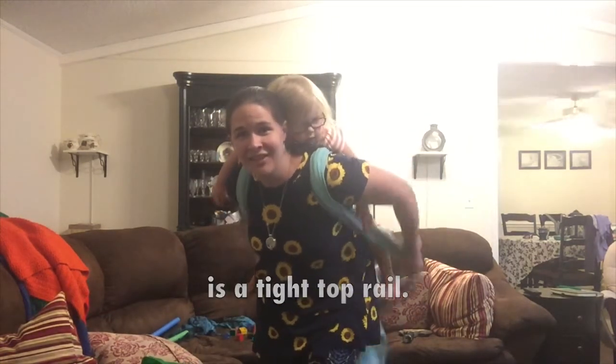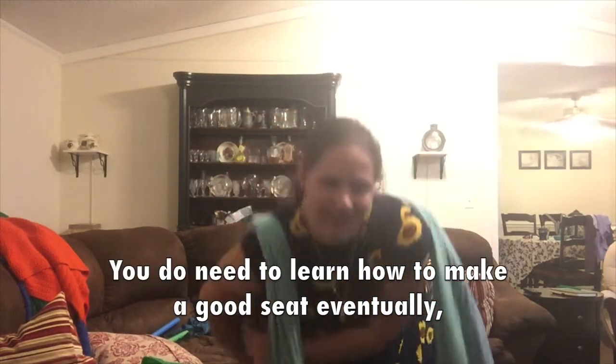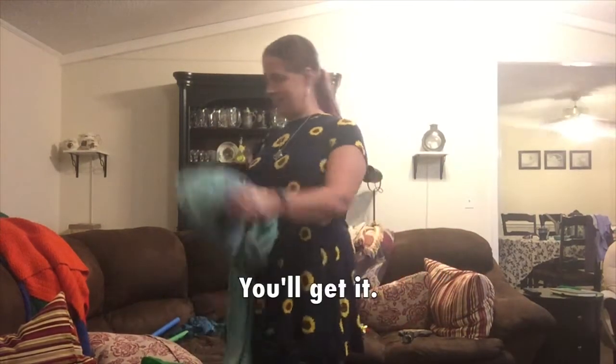So that's just to point out that the most important part when wrapping is a tight top rail. And you do need to learn how to make a good seat eventually, but don't agonize over it during the learning process. You'll get it.